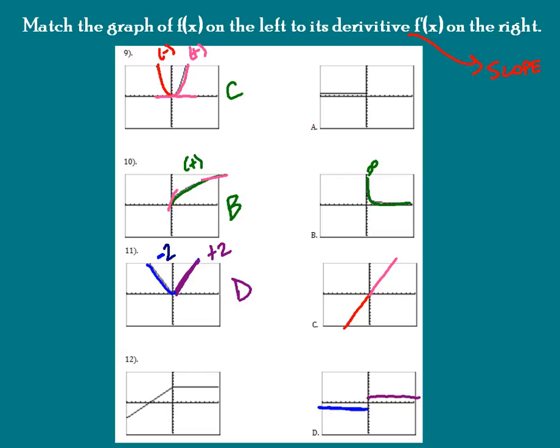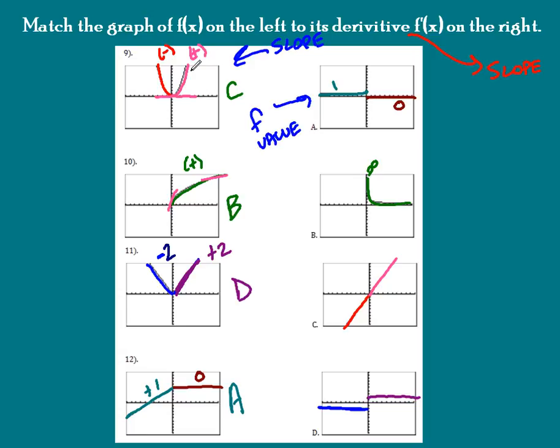So that means, by process of elimination, this last guy should be letter A, but why is that? Well, this line right here has a slope of just positive 1, and then it changes to this part, which has a slope of 0. Look at this. In the second part, it's right on that axis. That's a value of 0, whereas the first part over here had a value of 1. So mainly you're judging the slope of the part on the left versus the actual function value, the actual y value, for the part on the right. If you can do that, then it shouldn't be too much difficulty. The main part I'm looking at is negative to positive.